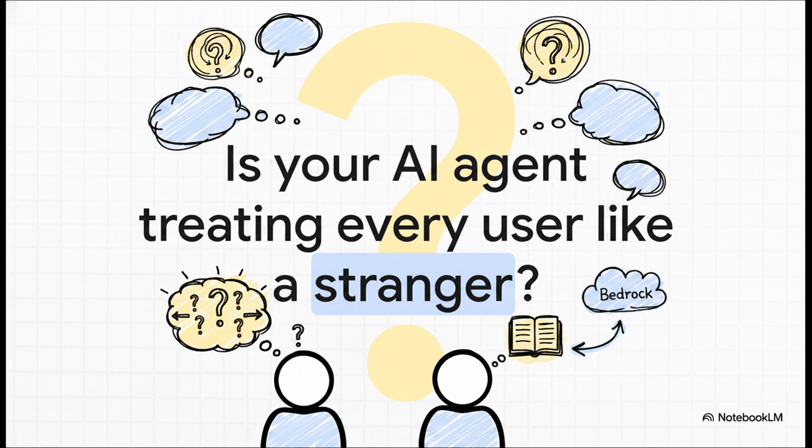So you've built this awesome agent, right? But does it feel like it's stuck in a loop? Like it asks for the same info over and over again? Yeah, it's a classic problem. It's that feeling when every single interaction is treated like the very first one, because your agent just has no memory of what happened before.